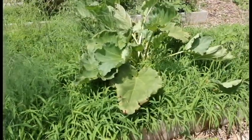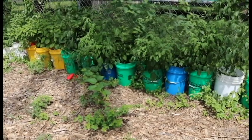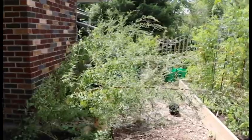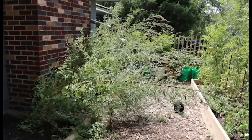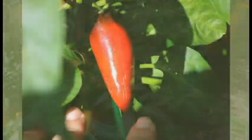The perennial bed with the asparagus and rhubarb — I have not been weeding this because this is where I released the baby praying mantises and I was giving them time to exist without being disturbed. Over here is a row of pepper plants — we've got some peppers growing here and there, not doing as good as the ones around the fence. My mugwort is so big it's falling over. I think I might try to trim it, harvest what I cut off, and see if I can get it to bush out a little.